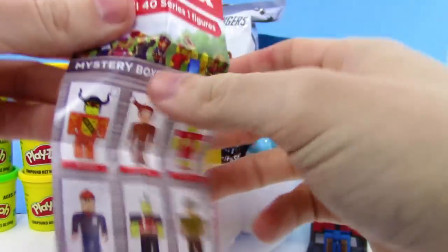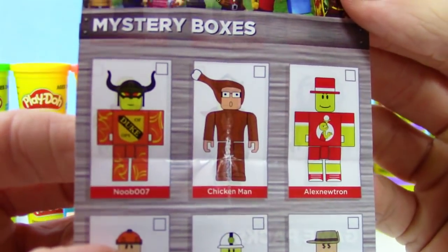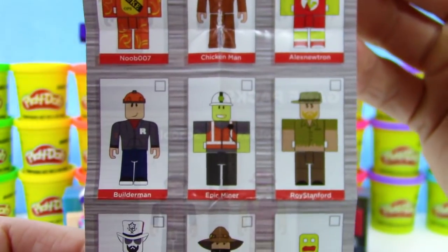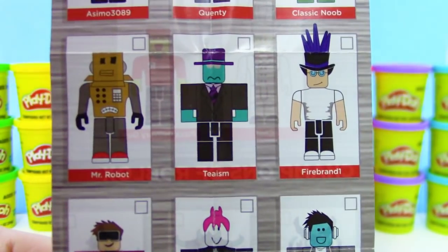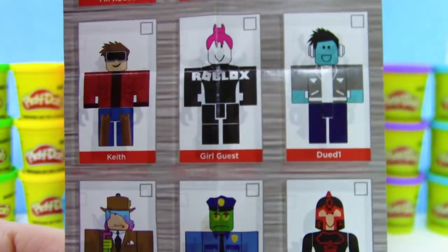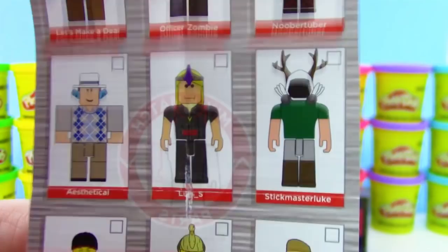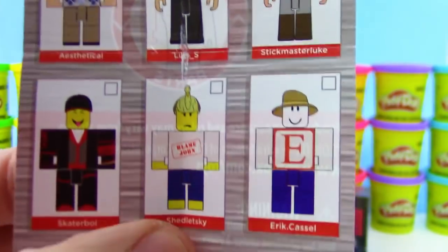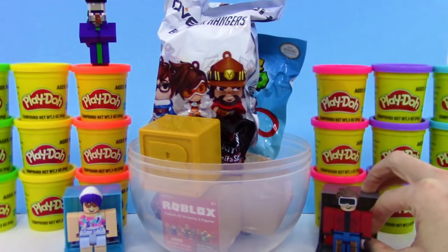Alright, so here we go. Oh wow, got a drumstick as a hat. That is cool. Nice. Whoa. Oh, we got like a neat looking hat on the right. Girl guest, sweet. Noobertuber, nice. We got more moose horns. Awesome. Alright, let's set that back there.